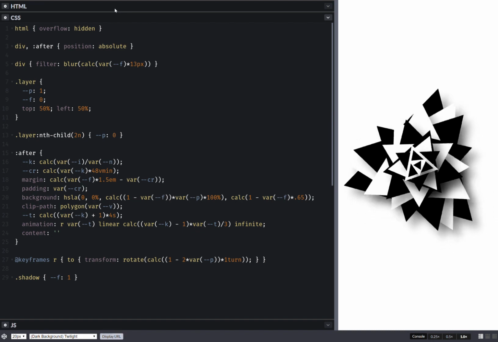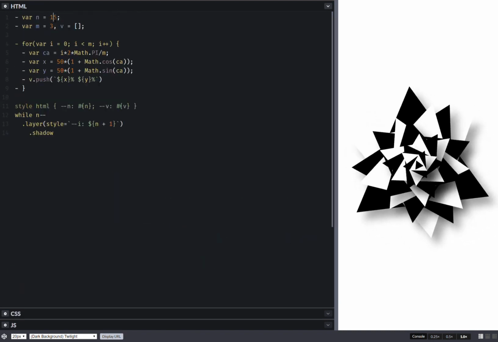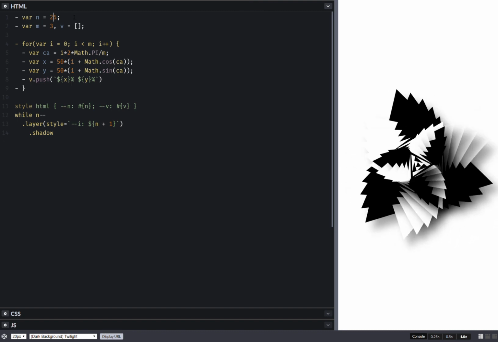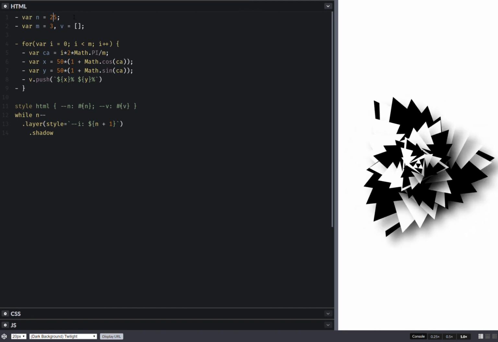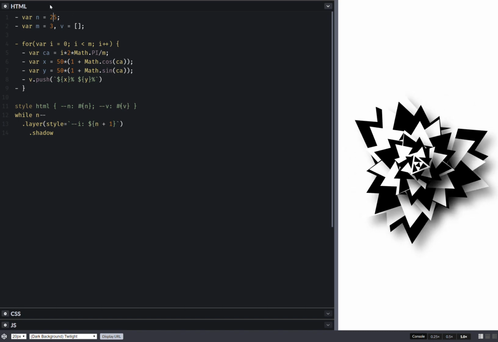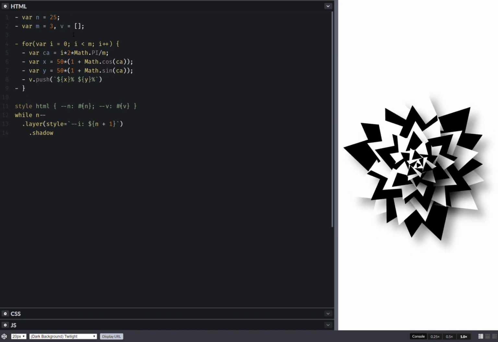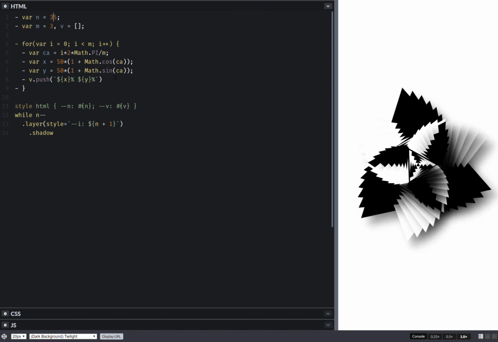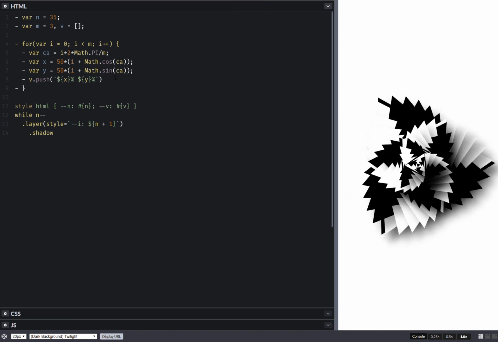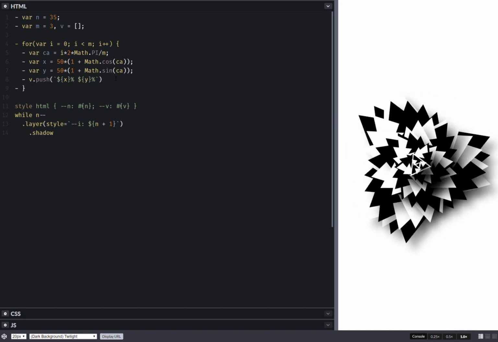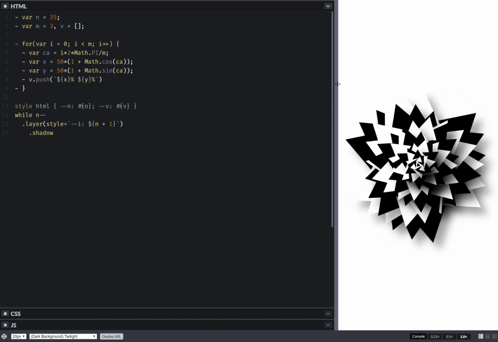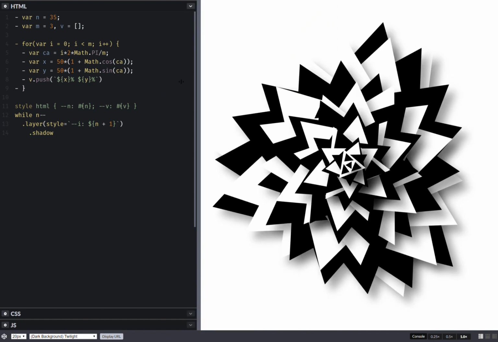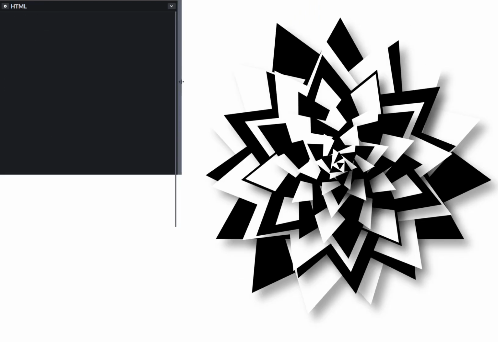Okay, but something else I can do here is make this 25. Or I can make it something like 35, even bigger. Okay, so yeah, something like this, I suppose. I'm not going to be playing with it further and wasting your time. I'm just going to leave it like this for now.